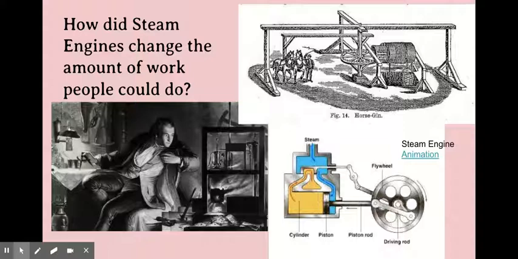So the steam engines mean that now people can do 5 times as much work with a machine the same size. And over time, these machines are made more and more efficient, so you can get hundreds of horsepower for 0 horses.